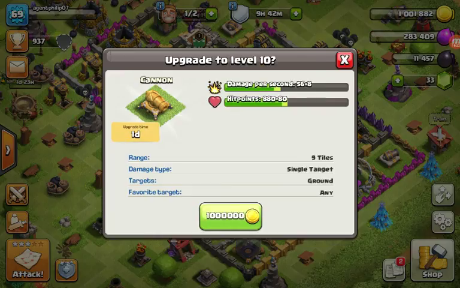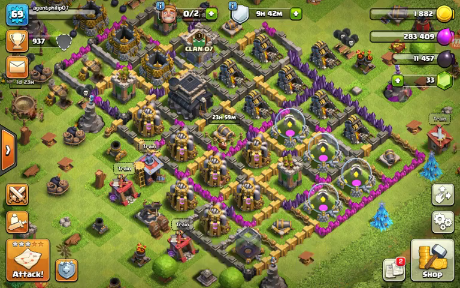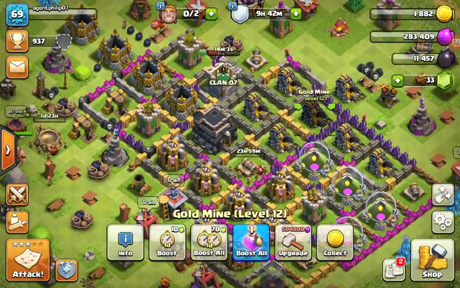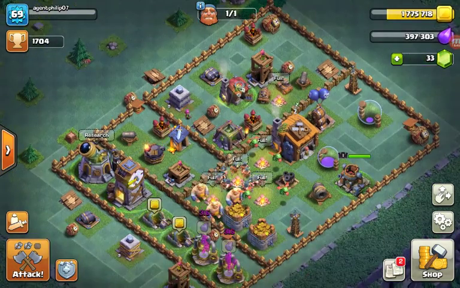Which I probably should. Yep, I just wasted 1 million gold. Oh my god, that is depressing. I have 8 million gold storage, but I don't even have 2,000 gold yet. That's depressing. Wait, if I collect it, oh my god, I got like 3,000 gold from that, which isn't that bad, but at the same time, it's not that good.